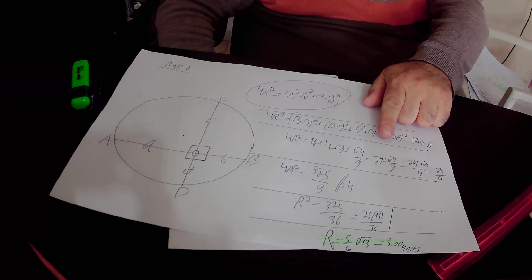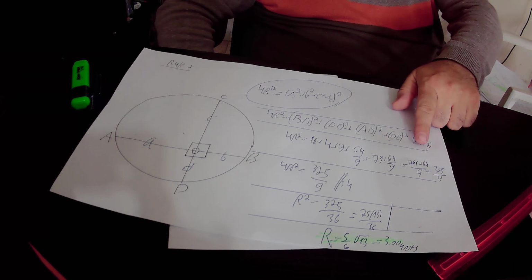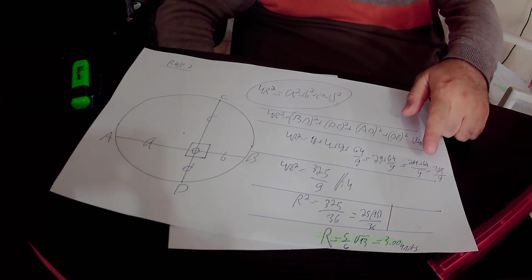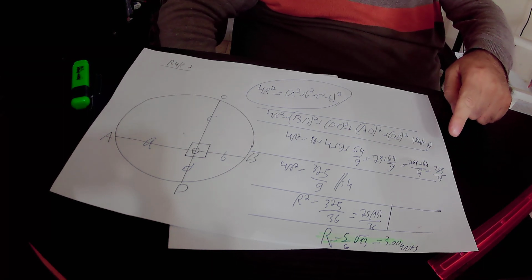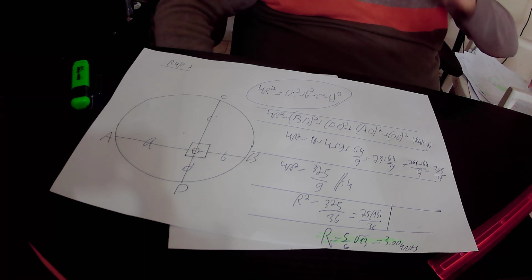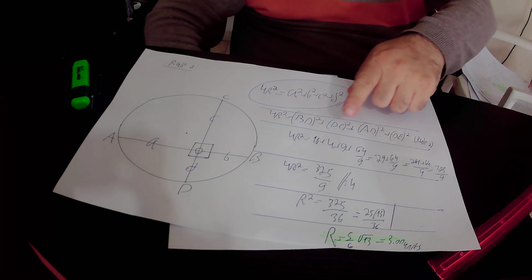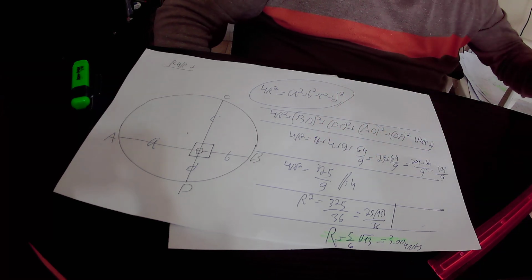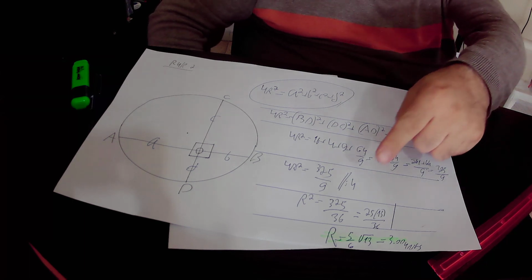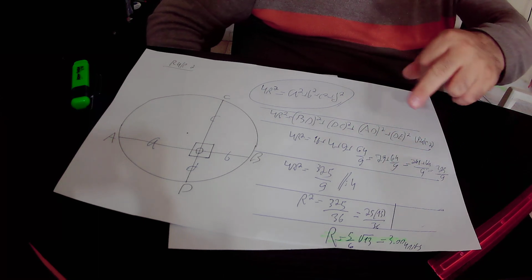Here we multiply 29 by 9 and then divide by 9 in order to overcome the fraction in this expression. So 29 times 9 is 261 plus 64 over 9. So 261 plus 64 is 325 over 9. So in conclusion, we found that 4 times R squared equals 325 over 9. We divided this equation by 4 and found that R squared equals 325 over 4 times 9, which is 36. So R squared equals 325 over 36.